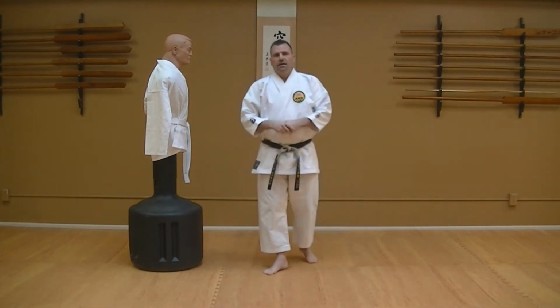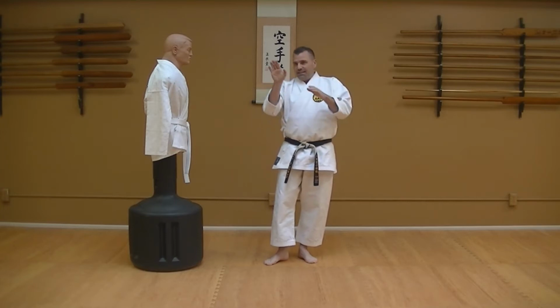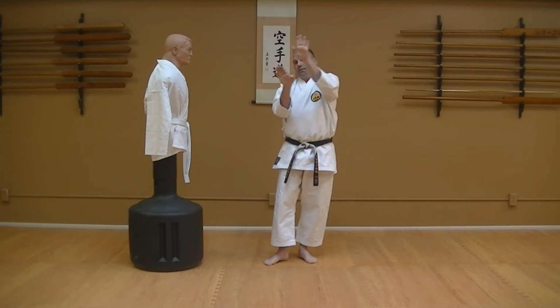Cat stance. Cat stance is one of the hardest stances there is for people to get. It's not a natural stance. Front stances are natural, okay? But cat stance is not. Cat stance looks like a T. Back leg will point out to the side. This one will be up forward, but up on the ball of the foot. So it's very important, you don't do this, don't line them up, they have to be wide.